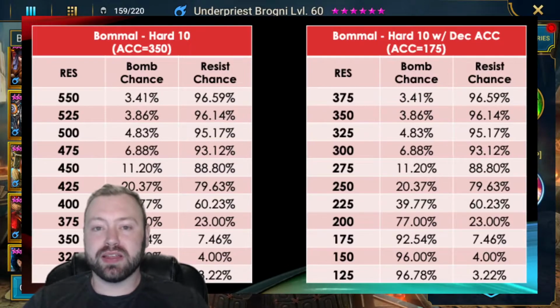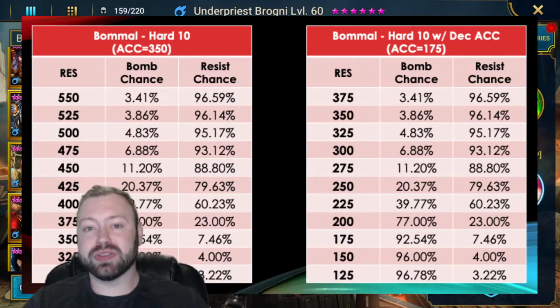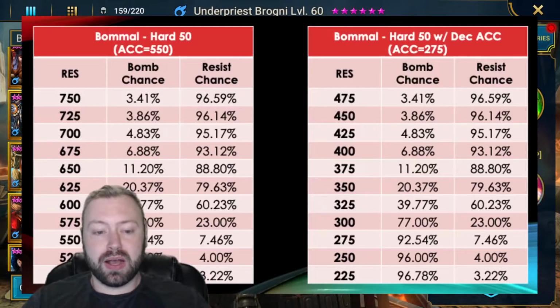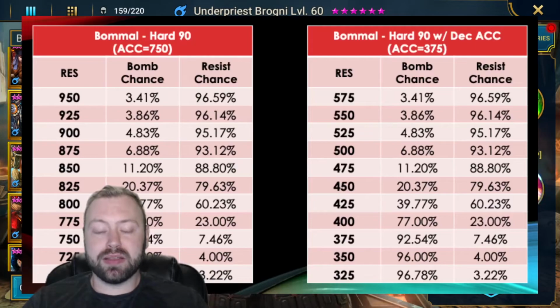It's also going to prevent the buff strip from happening, because that can cause some nastiness if it happens often. We want to keep block damage up. We want to make sure everybody's living through the damage, so that's the reason why we're stacking the resistance. For hard 50, we're going to want roughly 100 more. The boss has 200 more accuracy, which gets cut in half, so anywhere in that 400 plus range is healthy for hard 50. And then for hard 90, about 500 is what you're going to want.